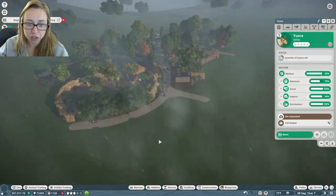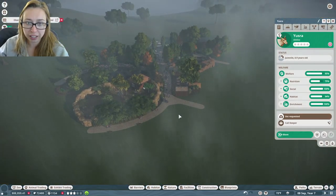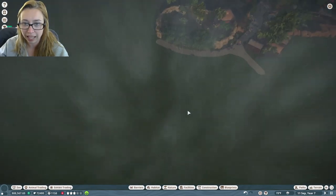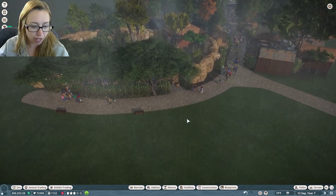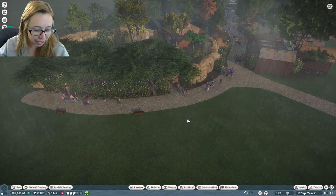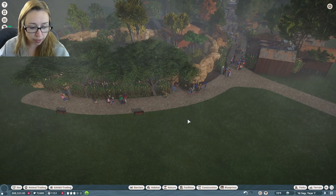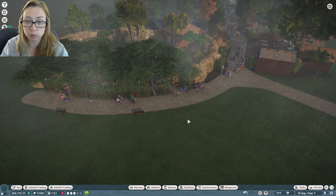I think I'm going to end up putting it over here. I think we're gonna end up having to build, I know you guys can't see, I'm sorry, because of the rain, I think we're gonna have to build these right on top of one another because of how many animals we're putting in the zoo. Before the update came out, there was 119 and they added 7 animals in this new pack. So now there are 126 animals we have to add in the zoo.